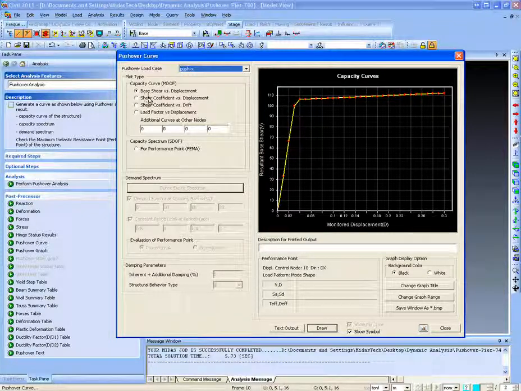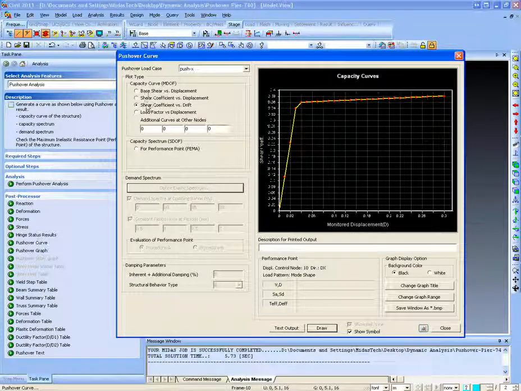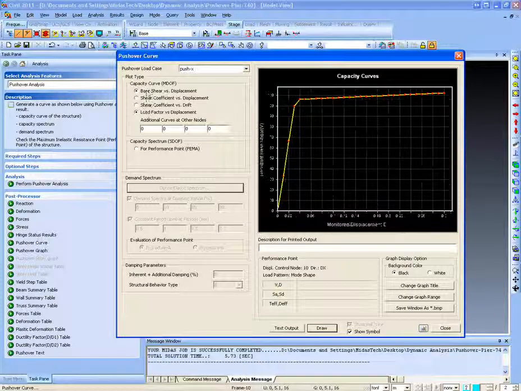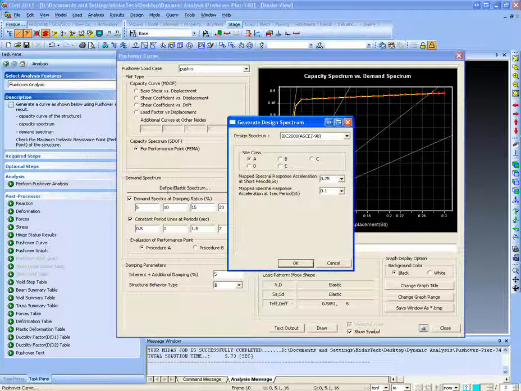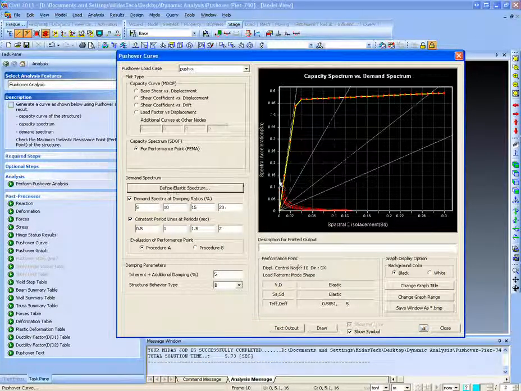You can see the pushover curve for shear coefficient versus displacement, shear versus drift, or the base shear versus displacement. You can also determine the performance point as per FEMA. You can change the design elastic spectrum, and if you change the design elastic spectrum, you can determine the performance point for that design spectrum.